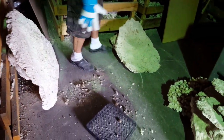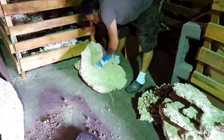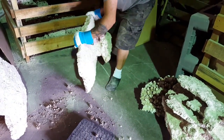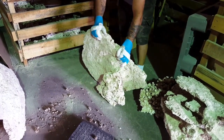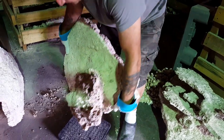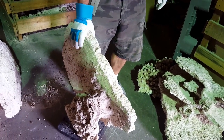Let's see what this one weighs. It has a leg on it. You can see the different ridges on the surface, nice depth, and shells stuck into it. This one has a slightly smaller leg than the previous one, but it's a different shape. That weighs about 93 to 94 pounds.